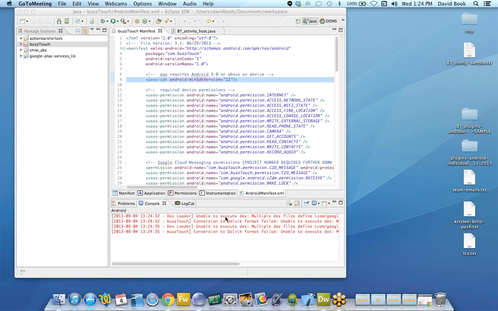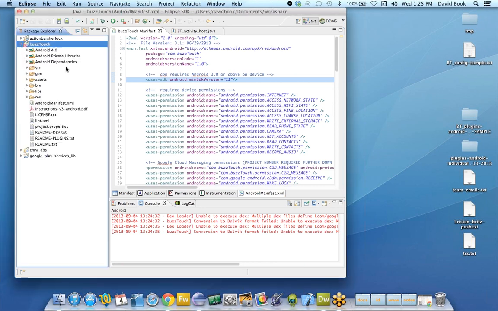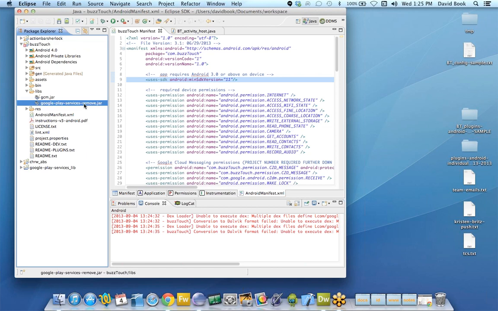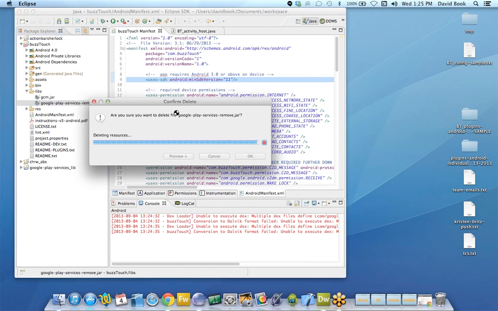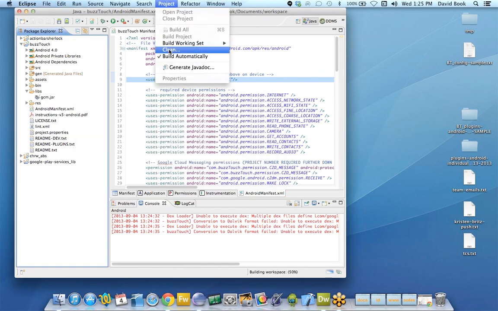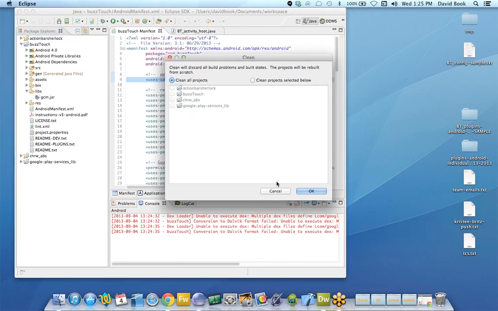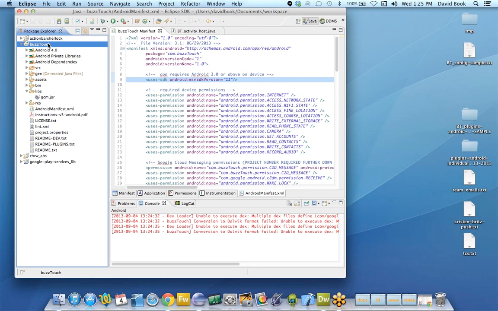And so I'm glad that we're showing these errors down here, and I want to clear this up just so we're all on the same page. As soon as I reference this project, I got a bunch of errors. And this is the email I'm hearing: why am I getting these errors as soon as I reference the Google Play Services project? If you open up your project, you will see here in the libs folder this Google Play Services remove file. If you read the instructions, we want you to remove this. That's why it's named remove. So when I remove this, and I clean this project now and I rebuild it, these errors will go away.